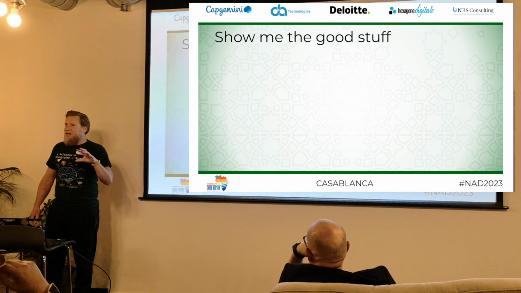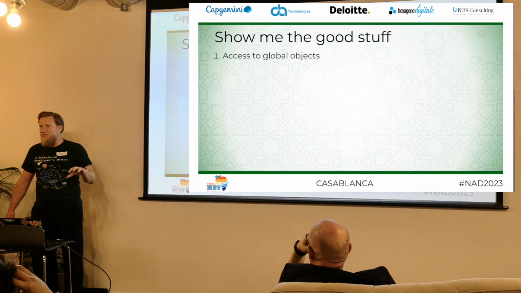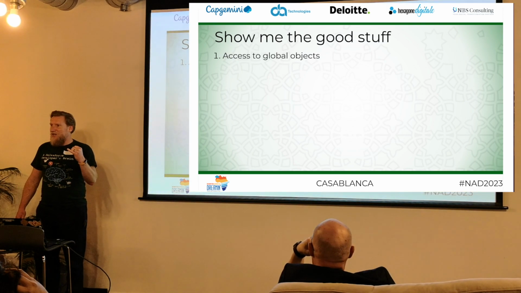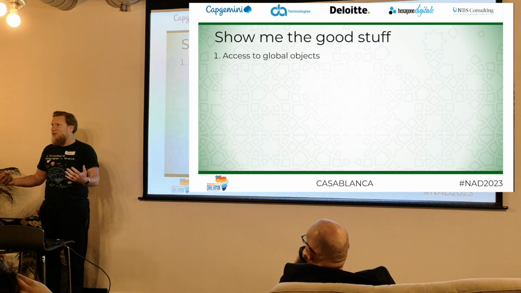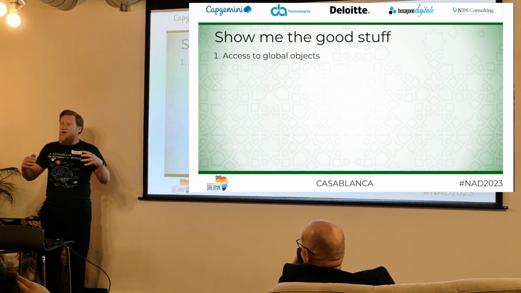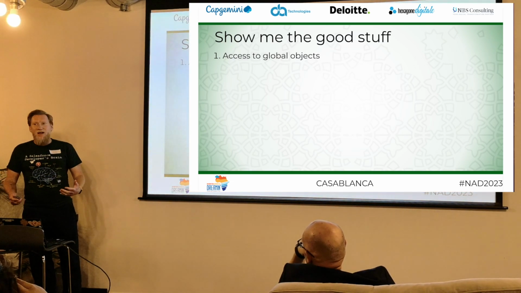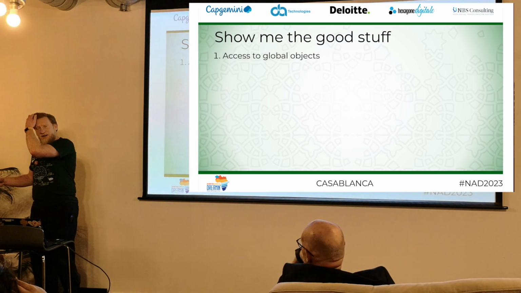Now let's have a look at some examples of what you can now do with Lightning Web Security that you couldn't do with Locker Service. Firstly, I'm going to talk about access to the global objects, which is really cool. If you have been building web stuff for a long time, you'll have just taken for granted all these web APIs that are coming along all the time, right? The web's always progressing. And now hopefully it means we can start using those.